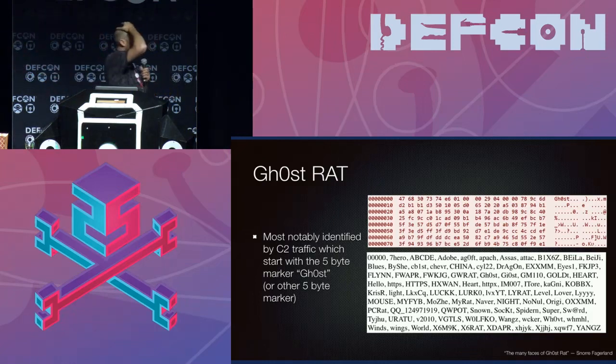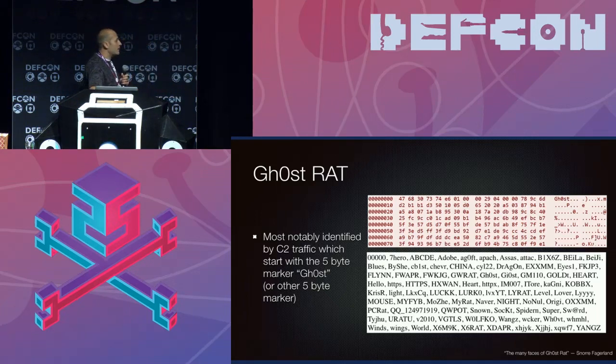Now, the source code for Gh0st RAT has been leaked online, and many attackers know that ghost is a big red flag, so they'll try to change it to something else. That second image is from a talk Snora gave where these are different 5-byte characters he's seen it change to. They usually only change the 5 bytes just because that's easiest, and if you change it to something longer, it requires a lot of other changes in the code. But even still, it's very easy to identify no matter what those 5 bytes are, because it's always followed by another pattern of 2 integers and then a compressed buffer. So it's still very easy to identify no matter what the 5-byte character is.